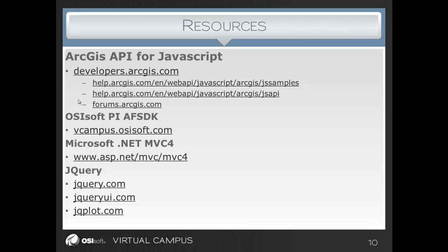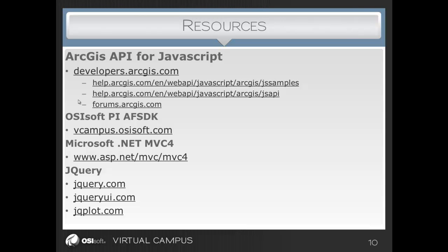For any questions or resources related to the PI AF SDK, you can go to vcampus.osisoft.com, and there you can get your own personal development Pi system, and also we provide documentation on the different data access methods that the Pi system provides.